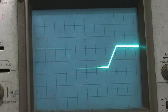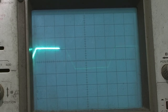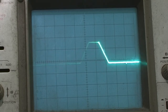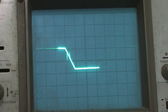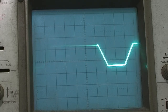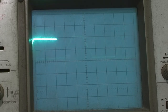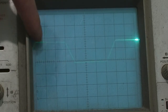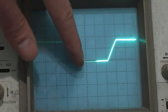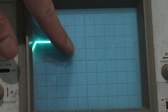So if you slow the drum down, like this ramp, this sort of trapeze wave, that's from the drum. So if I slow the drum down by hand, you see it moves, gets longer, and so what you want is to bring this right up to the end of that flat bit. When you release it, it should go down here and about the same distance along the bottom and back up, and I think it comes up and then down.